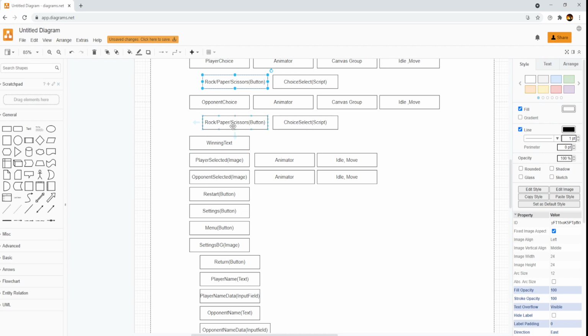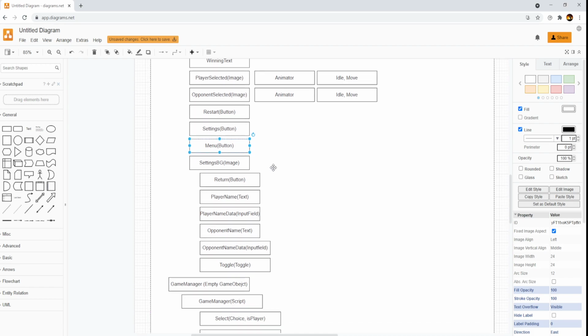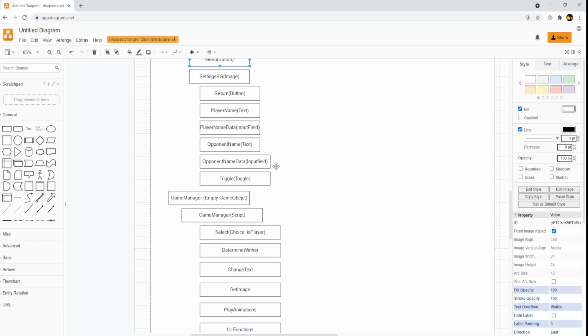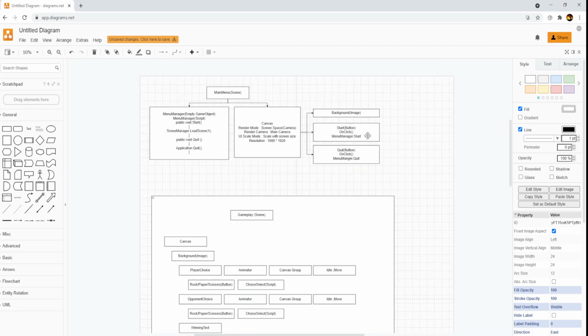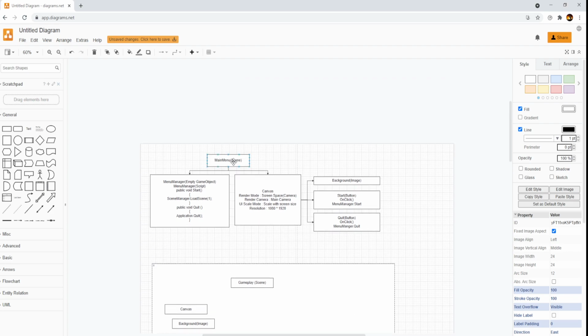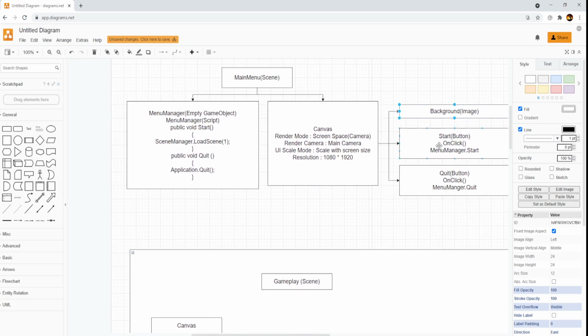The restart button which will restart the game, the settings will show the settings BG image, and the menu button which will return to the menu. And these are all done in the game manager script. So that was the basic design of the rock paper scissors game. Now let's start creating the game.